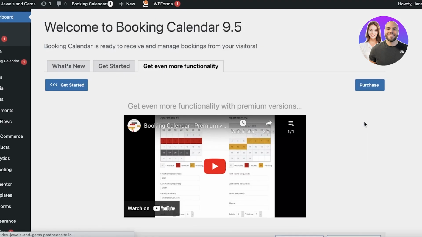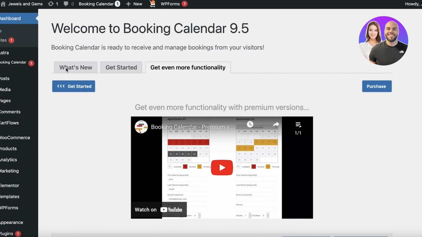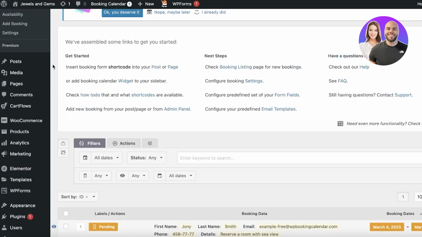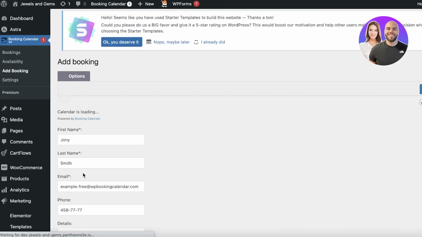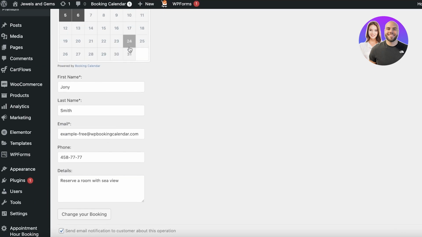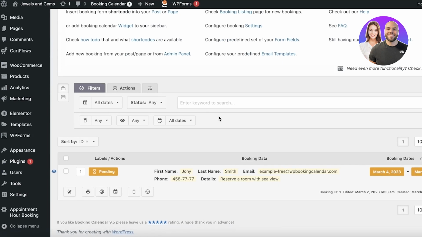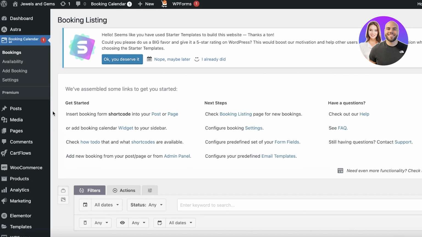And we are just going to continue on here. And you can see it is a premium plugin. That is why it is so much easier to use. But you can see over here, even on the free version, we have this little section. You can start building it as you want. And once you have built your form, you can choose to upload it. So we have this little section, we have change your booking, and people can also edit it how they want. We can also integrate this into Google Calendar and do so much more with our booking listings.